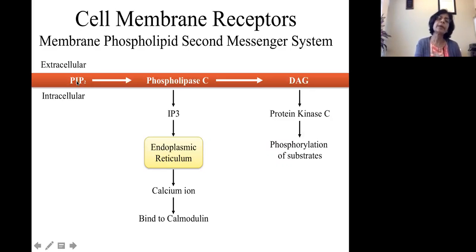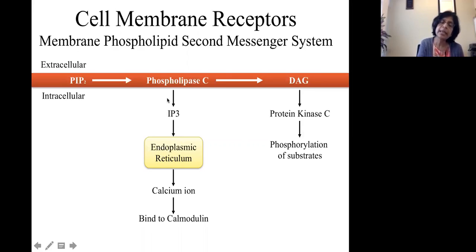There is a phospholipid in the cell membrane. It is now targeted by the activated G protein, by having phospholipase C activation. Okay, so in the presence of G protein activation, phospholipase C is activated. Okay, which then would turn on one of these two sets of events.